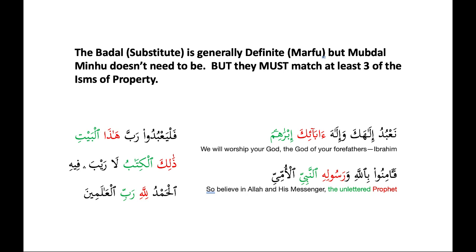Let's look at some most commonly used Quranic verses. فَلْيَعْبُدُوا رَبَّ هَذَا الْبَيْتِ. So, let them worship the Lord of this house. Here, Hada is playing the role of Mubdal Minhu and Al-Bayti is Badal. ذَلِكَ الْكِتَابُ لَا رَيْبَ فِيهِ. ذَلِكَ is Mubdal Minhu and Al-Kitabu is the Badal. Alhamdulillahi Rabbil Alameen. Allahu is Mubdal Minhu and Rabbi is Badal. Allahu has become Allahi because of the harf li before Allah.